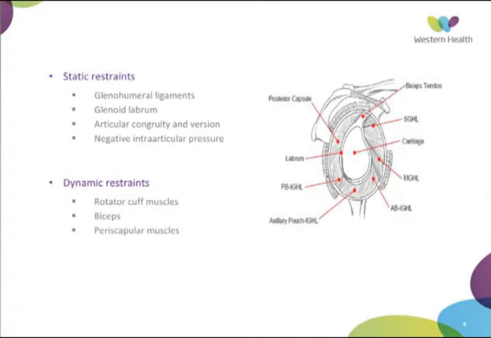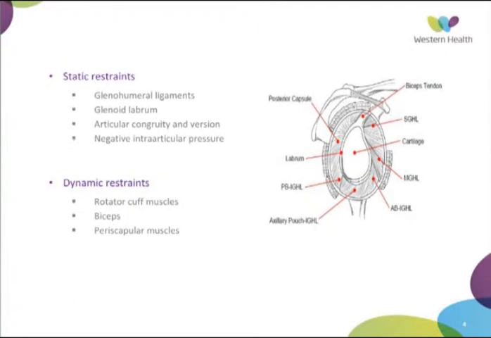In order for it to happen, there are different restraints that are available to make this movement happen. There are static ones and dynamic ones. In terms of the static ones, the glenohumeral ligaments help the head of the humerus to stay in the center of the glenoid. The labrum is specific in the shoulder. It's got about 9 millimeters width that allows 50% depth to the whole joint, and that helps the head of the humerus stay in the middle of the glenoid and allows the whole movement of it.